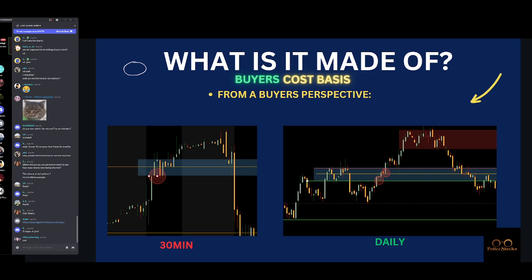I mean, you take a position, it's moving in your direction and immediately reverses in your face. It goes underneath your average. You're turning red. You don't know what to do. And remember, for some of you guys who have been in here for a long time, you know what to do, right? At least some part of you can pull yourself back together and do the right thing or get out of that trade. But some people let it go to zero.